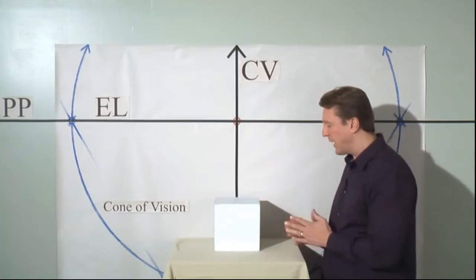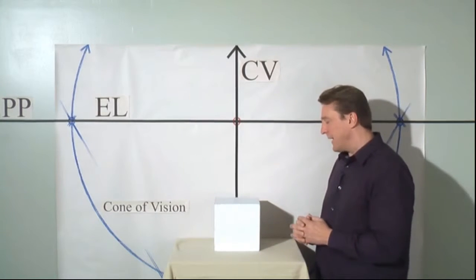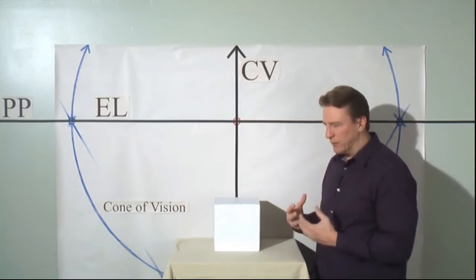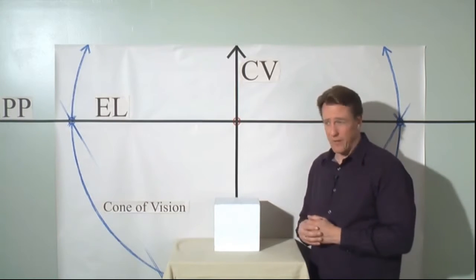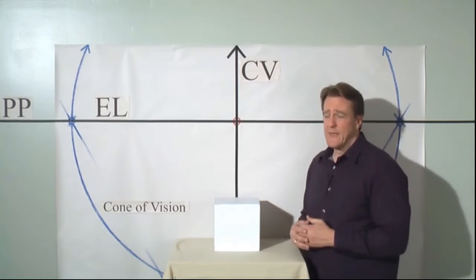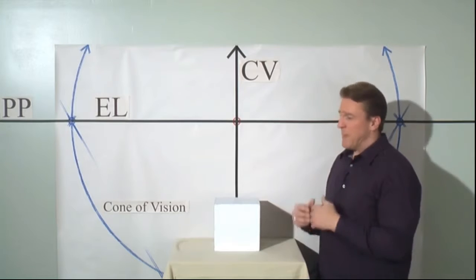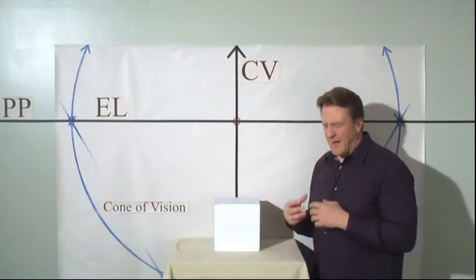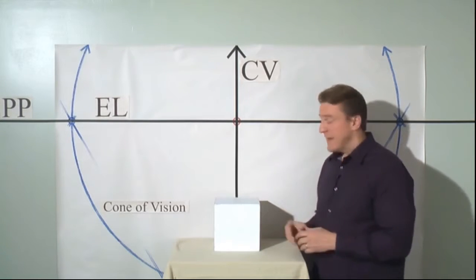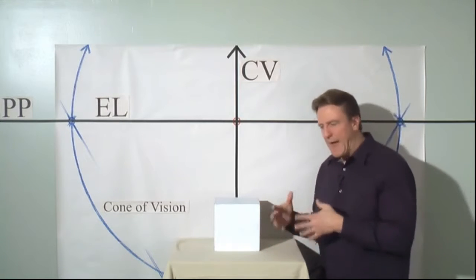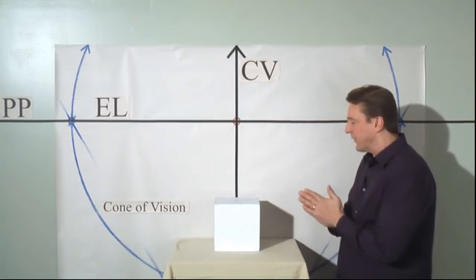So we'll use this simple object, the cube, to explain that, and hopefully that will help you visualize, as we go into the diagrams, why we're looking and seeing and talking about what we are. And also, if you get confused later, it would be really helpful to come back to this idea. So even if we're in the middle of the diagrams many, many lectures from now and you still are not quite understanding why something is, it might help you come back to the physical lecture with a real object, with me kind of moving around and acting out why it works. So that's the reason we're doing it.